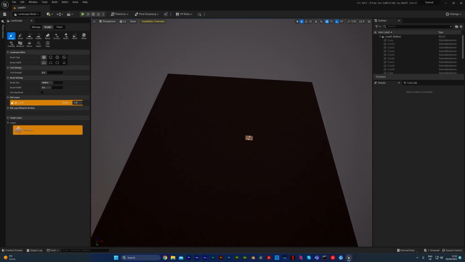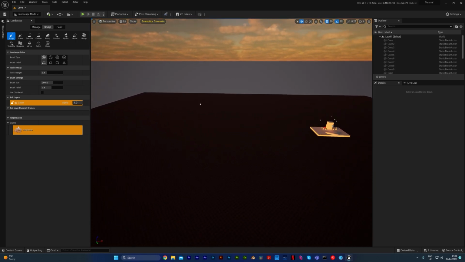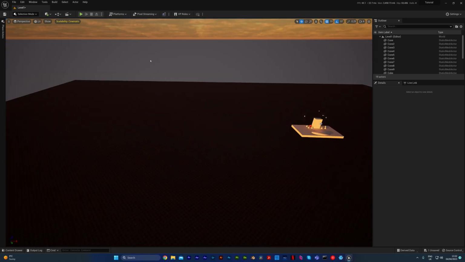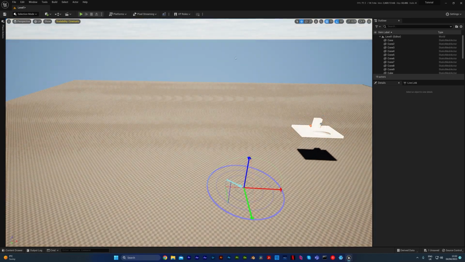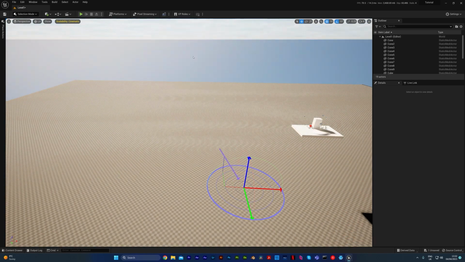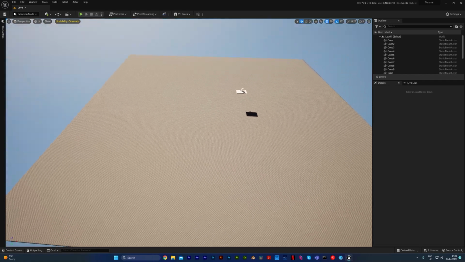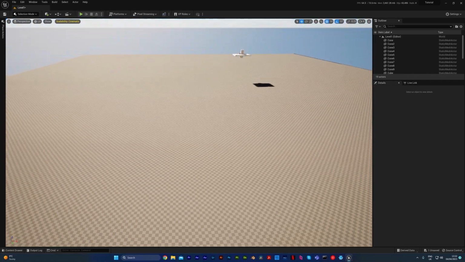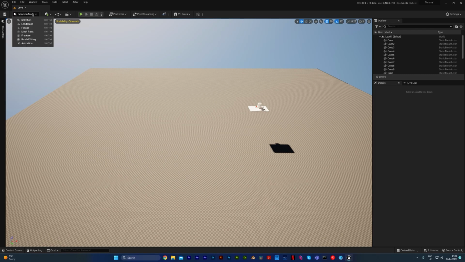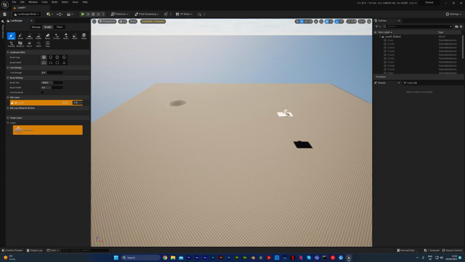So now that we have our landscape, you can see that we have this big flat plane. If I just go back into selection mode to change my lighting a little bit, there we go. Just going to give myself a little bit of a brighter situation. There we go. So nice flat plane here. And the way we can sculpt on this landscape, you've got to think of this like a mesh, is using the sculpt tools. These brushes work similar to any other brush that you might find in Photoshop, Illustrator, that sort of thing.